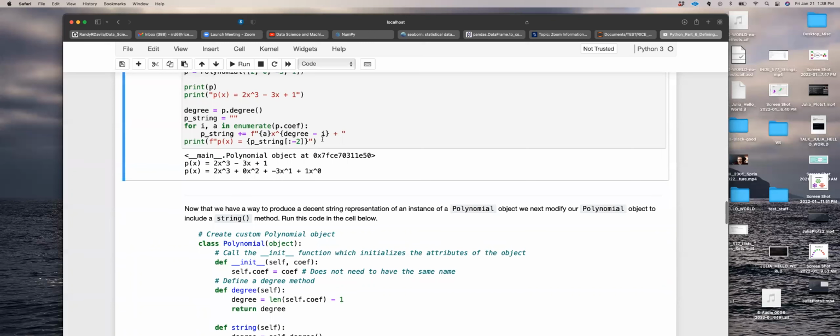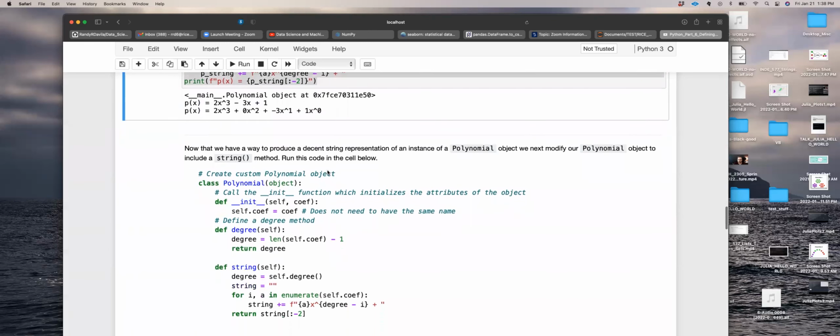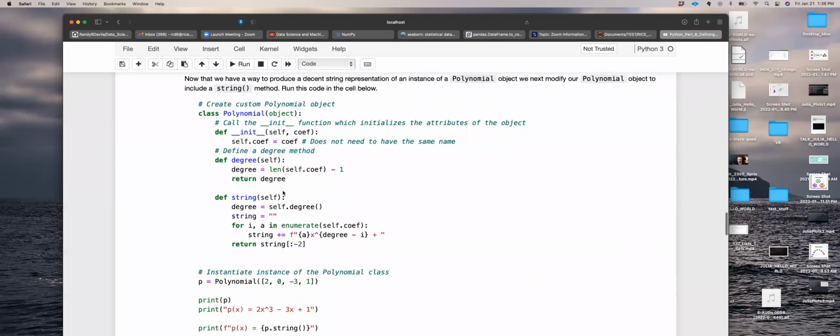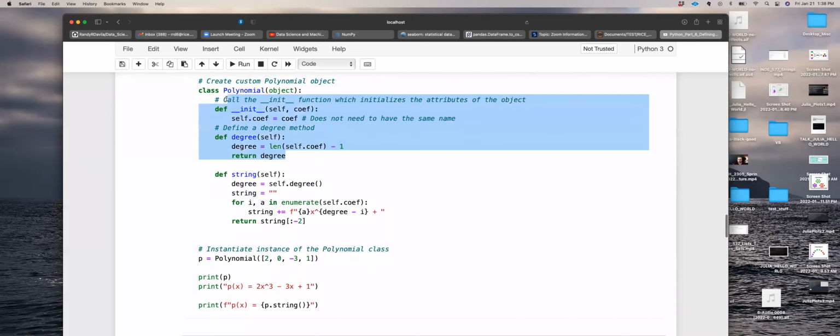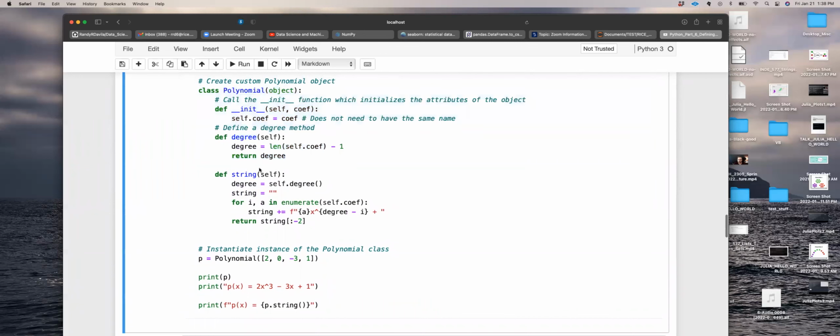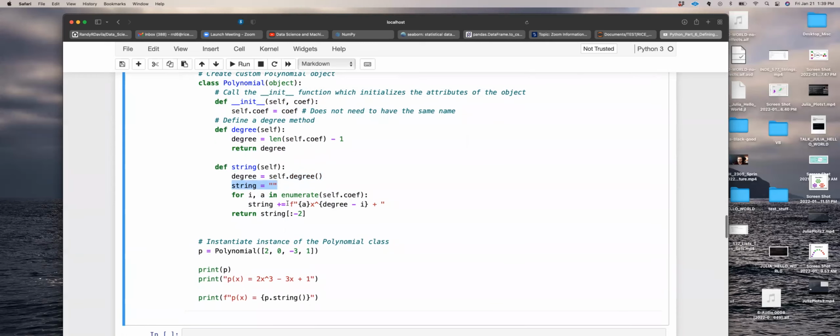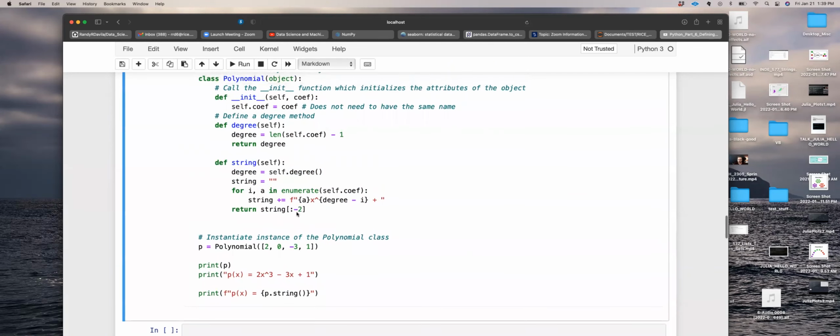So now that we have a way of generating these strings, we can put this into our class definition as a method. This is what we did before, but now we're adding a new method called string. And it's the same exact code. So degree is equal to self now instead of p, so self referencing that instance. Then we start with an empty string, and we slowly add on to that string, and then we return that string up to, not including, minus 2.